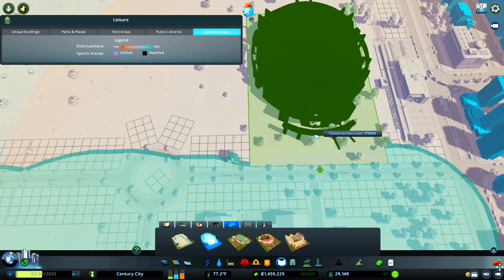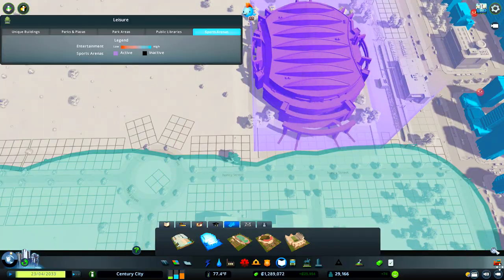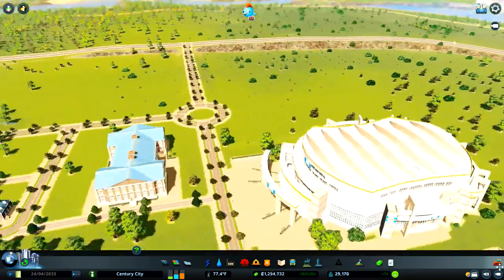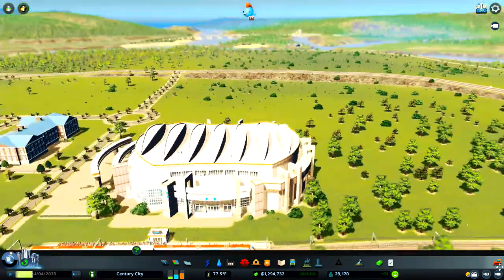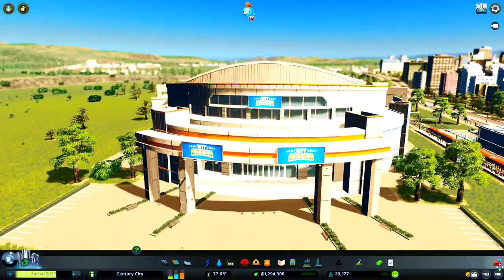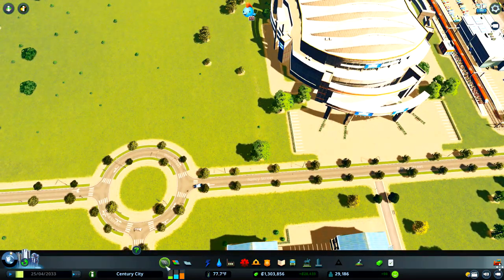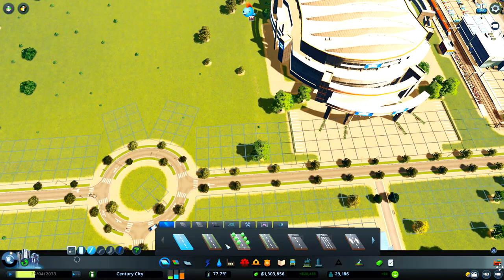So, yeah, I'm thinking just here. Fantastic. Okay, I like it. I think I'll get a road just coming off the back, and I think we can change our team's name and colours and all of that sort of stuff.